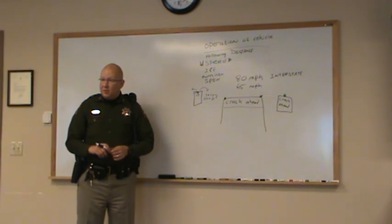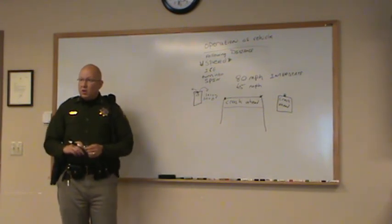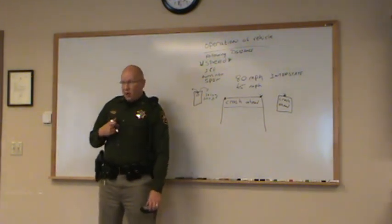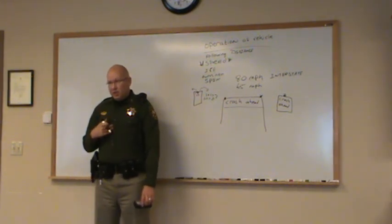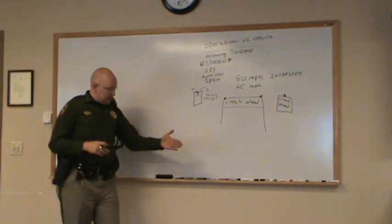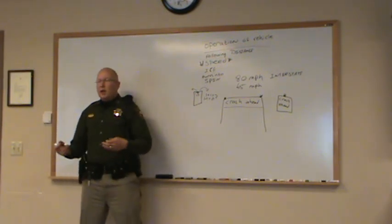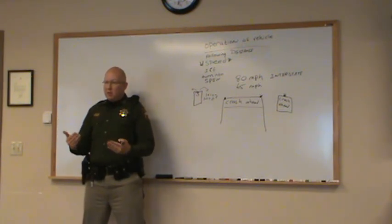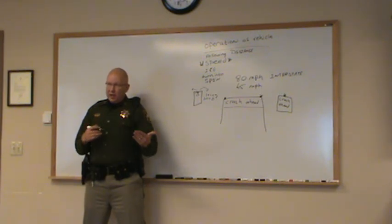What determines closing I-25? Great question. We have no control over that. The Highway Patrol has no control over that. I wish we did, because we would close it more than it is. What we do in a situation like that, we go out and we get called, there's crashes and everything, and we're out responding. And what we do is we call the maintenance foreman. There's a part of WYDOT, which is the Wyoming Department of Transportation.